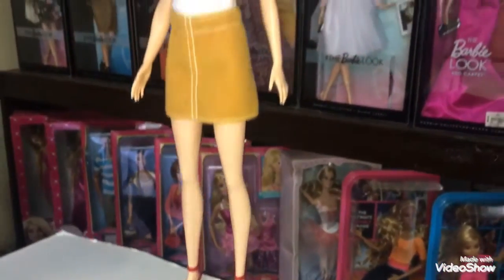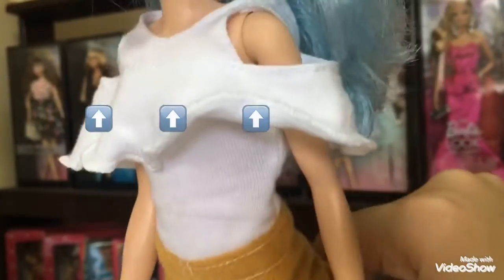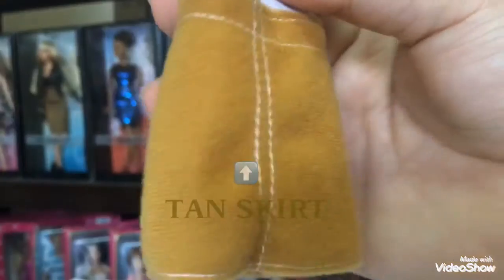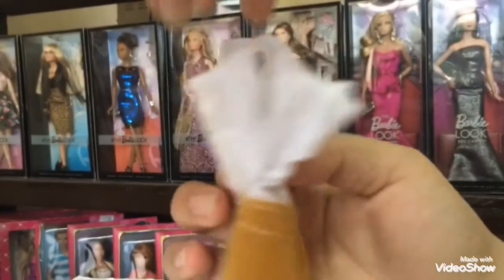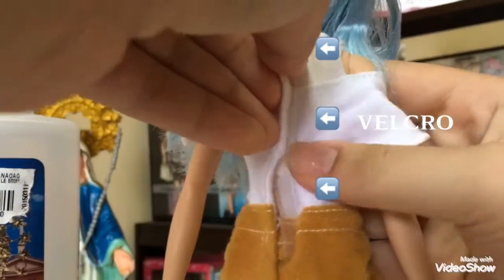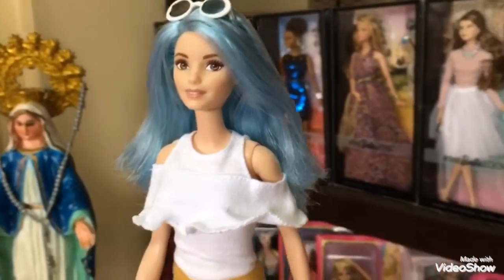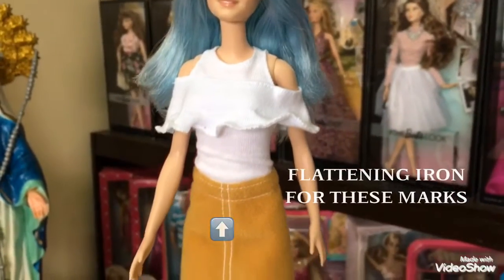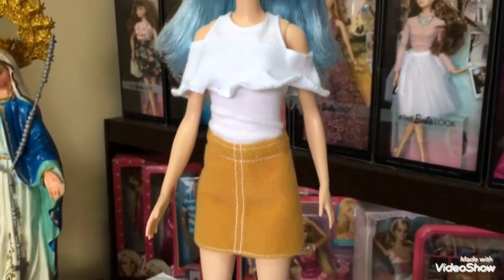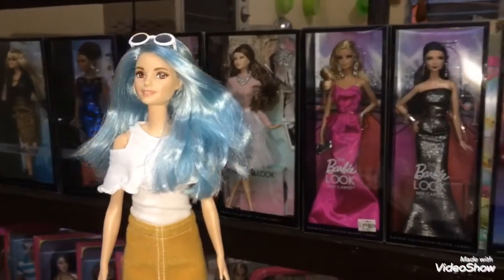Now let's talk about her gorgeous dress. She is wearing a white tank top with some ruffles and a tan skirt. It's just one piece, meaning it's all connected. The closure on the back is Velcro. I like the quality of the skirt, but I was a bit shocked by the top — I thought of a different fabric when I first saw her promo pictures. You might need to use a flattening iron for the top. The outfit together is perfect; you can tell the designer really thought hard about the details. The shoes and glasses were perfect for the dress.